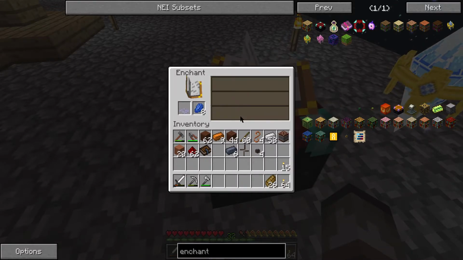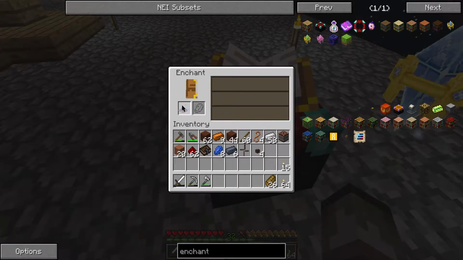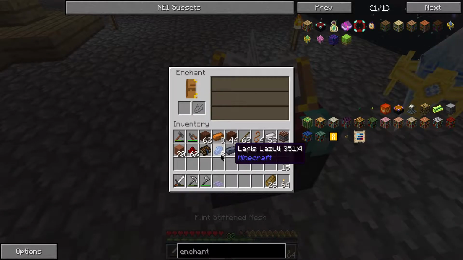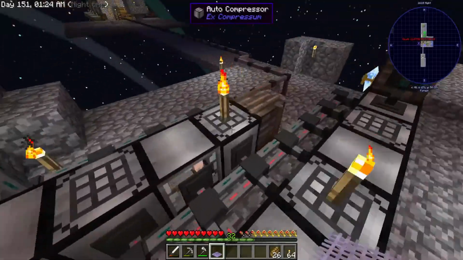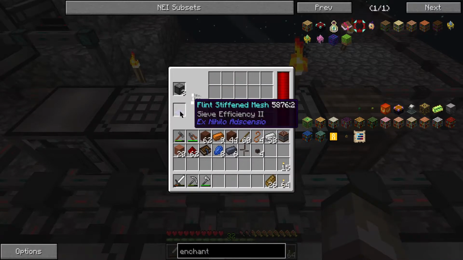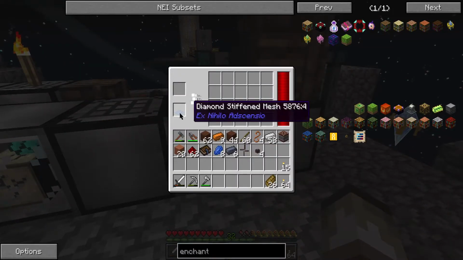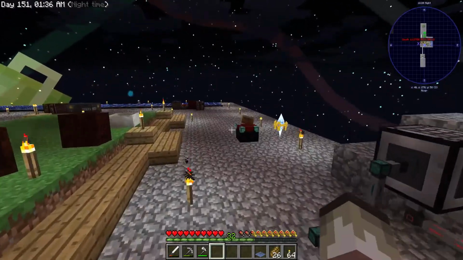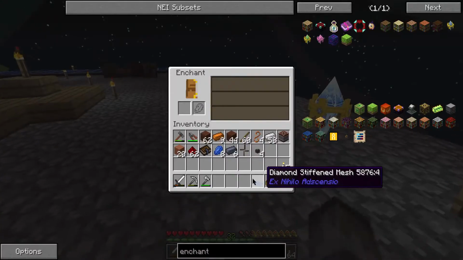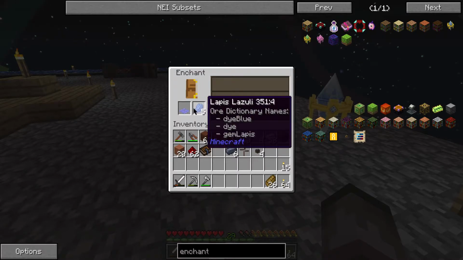Let's go ahead and do bink. Sieve efficiency 2. Nice. So now if we throw this back over here, this will actually get us quite a bit. And then same thing, I'm probably going to grab this one out as well. Do the same sort of a process. I wonder if it actually costs... No, it doesn't. See Fortune.